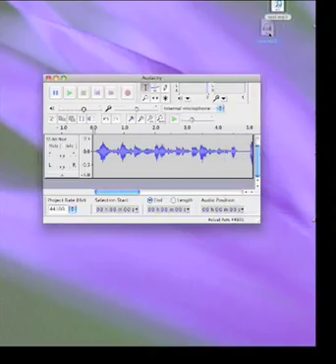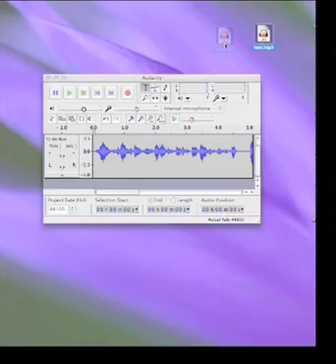You can upload this to Gcast, which you know what Gcast is. That's one of the podcast companies I use. You can go through the process of creating your podcast feed and upload this to iTunes. You can do anything with it. You just created a product. Now, how easy was that?